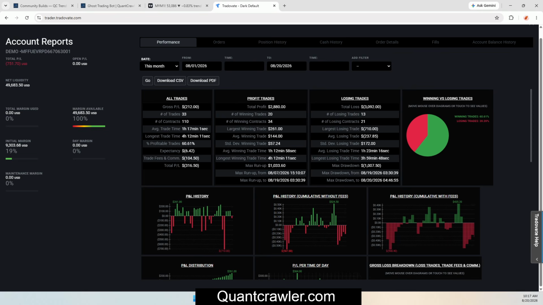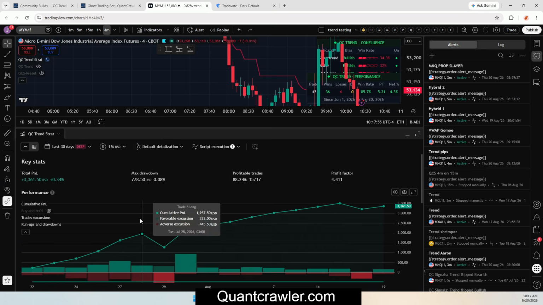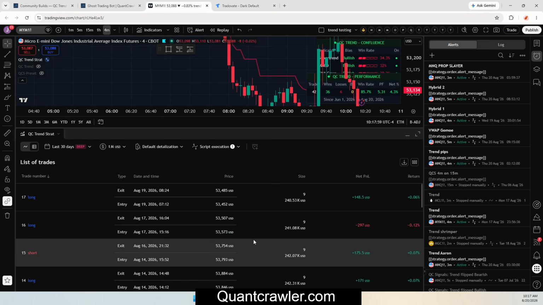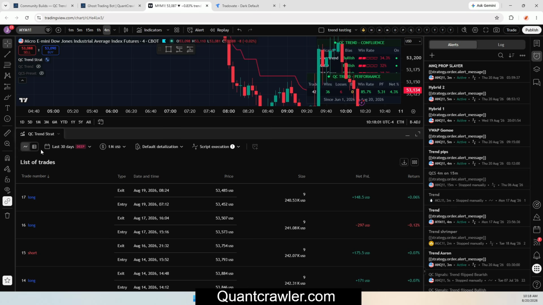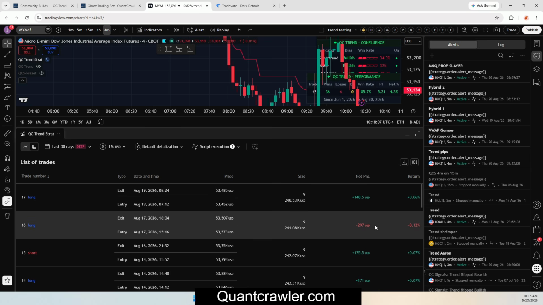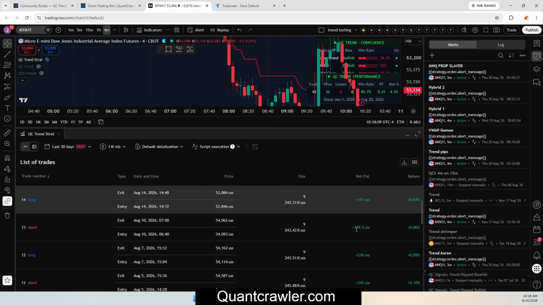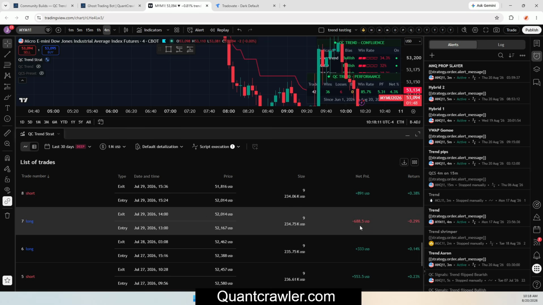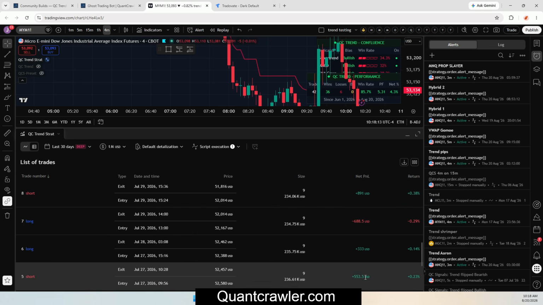How could you have contained or avoided those large 2 losses? It's going to be a matter of your settings within the indicators. I mean, let's look at this one. I like this one because your losses are pretty close to your wins. So it's only going to take 2 wins to cover 1 loss. Some of these, well, I mean, look at this. This is $700, but this one's $500.